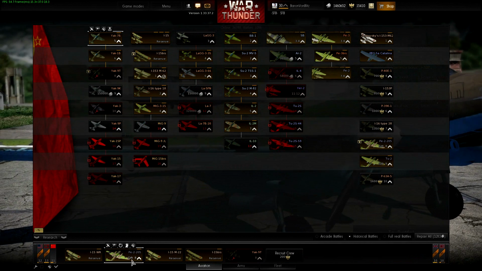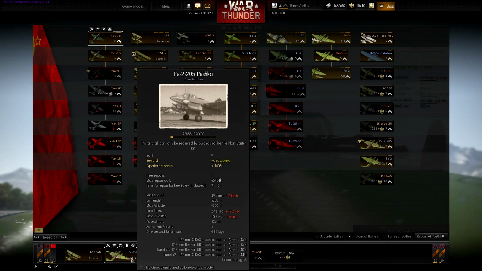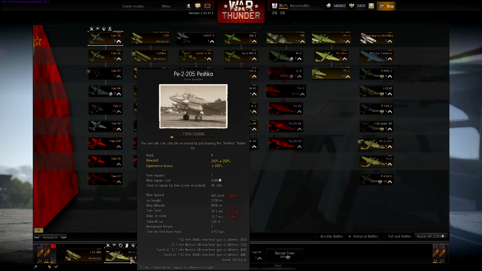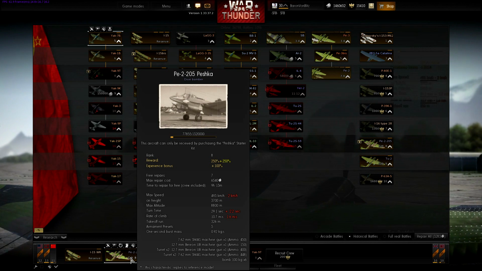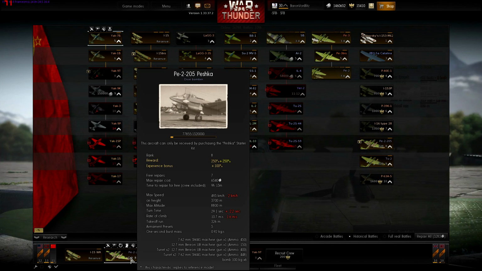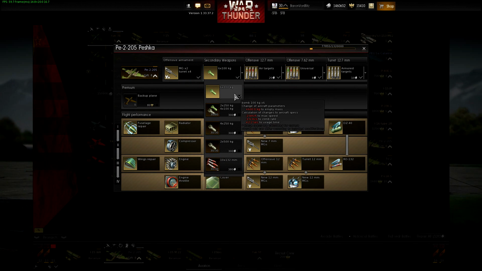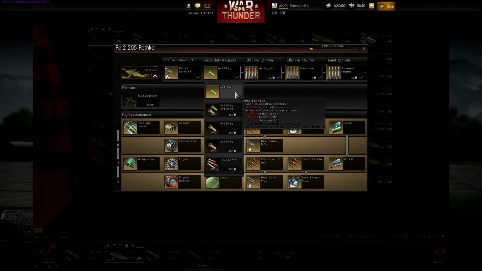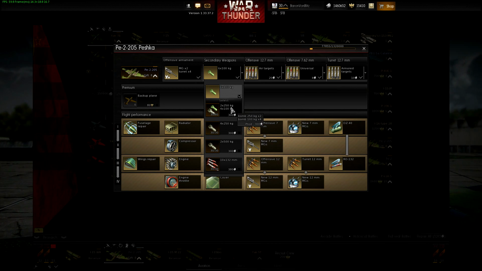But without further ado, let me show you the rewards and what you can expect as a Peshka pilot. It's pretty fun. Although, look at the armament. When you compare it to the Tu-2, you only have a 7.62 and a 12.7 in your nose, but you can carry up to 6 100-pounders, which I think is pretty good. Although this one would be pretty decent as well. Did not opt for that.